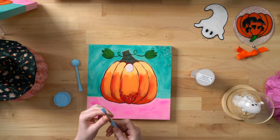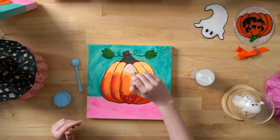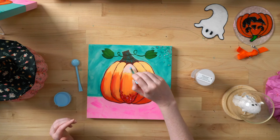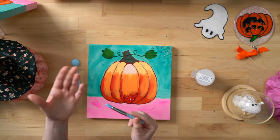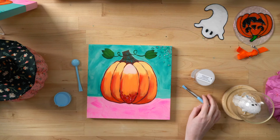And then I have this silicone spreader tool. That's a really great alternative to a paintbrush because the glue is very strong. You don't have to worry about cleaning the bristles of the brush. With this silicone spreader tool, you just take a paper towel and wipe off the excess glue, and then you can use it again and again and again.